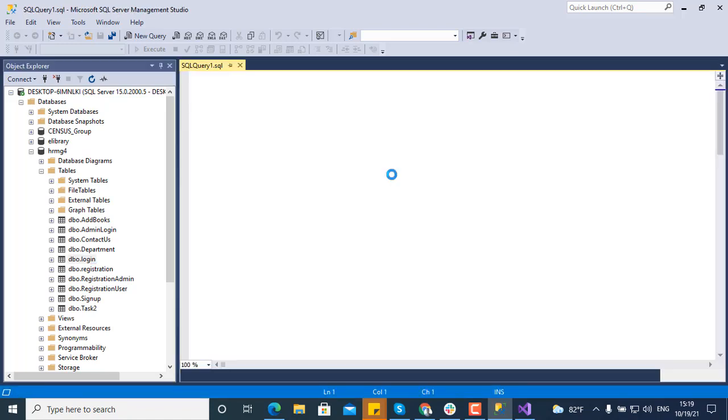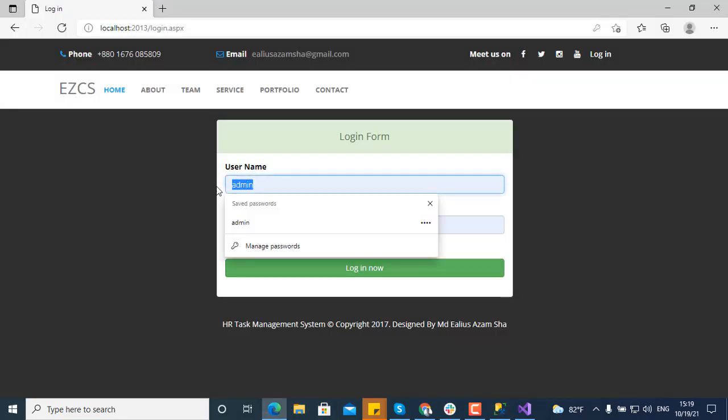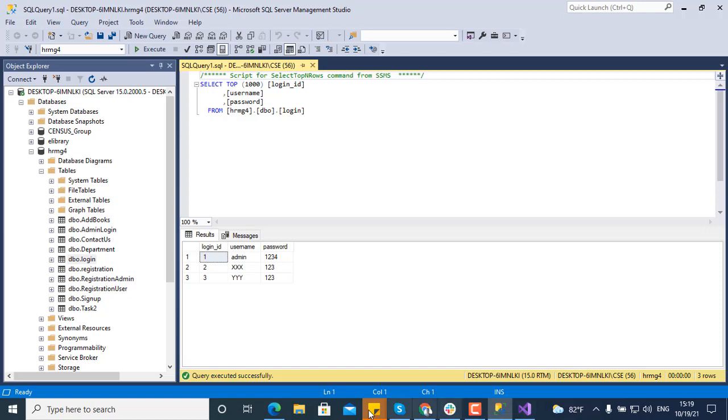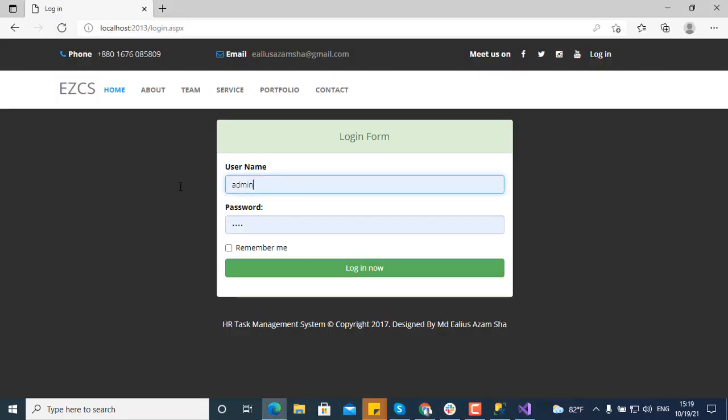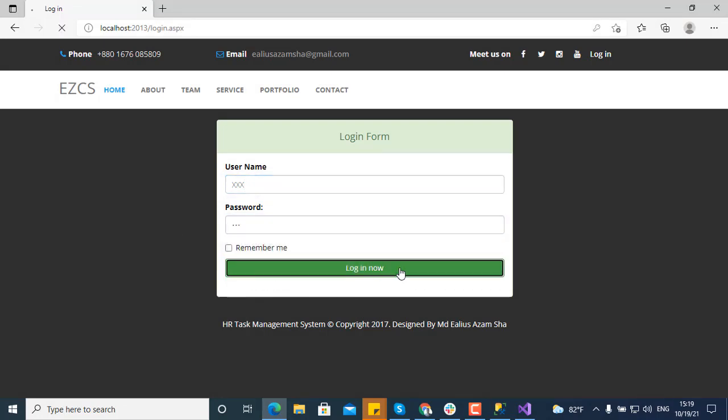We want to check the details from the employee's end. So we are going to use another login to see how it looks for the employee. The login is xxx, and the password is 123.